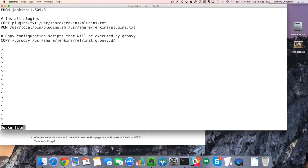And that's another lesson that you can take out of this presentation. Always use a version, never rely on latest. You really want to have your things baselined, because latest can change over time and something that worked yesterday might not work today. And also this container is written in such a handy way that I don't really need to run many steps there. I just need to provide a plugins.txt file and run the script, which is already inside the container, and that will install the Jenkins plugins I want. And I also copy in a few Groovy configuration files that will modify Jenkins on startup. Basically, it all looks very simple.